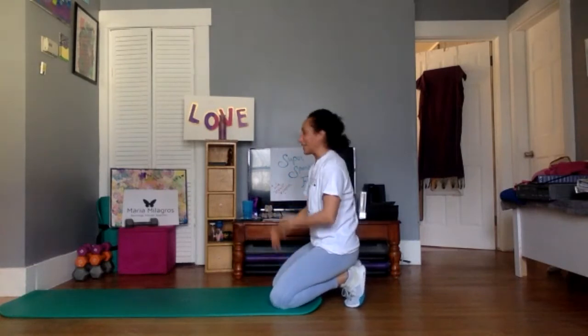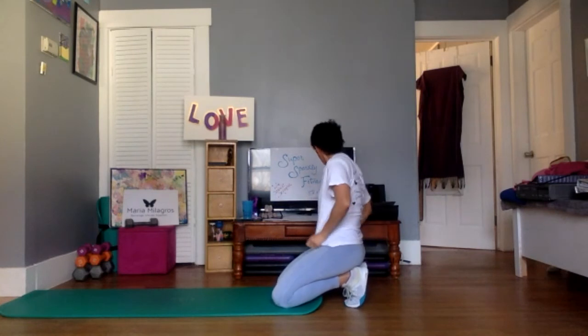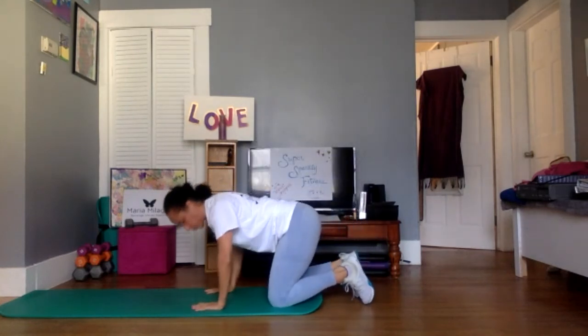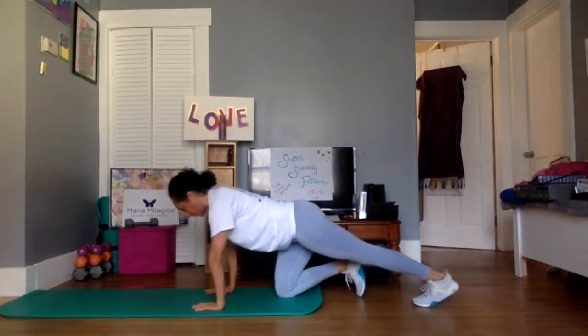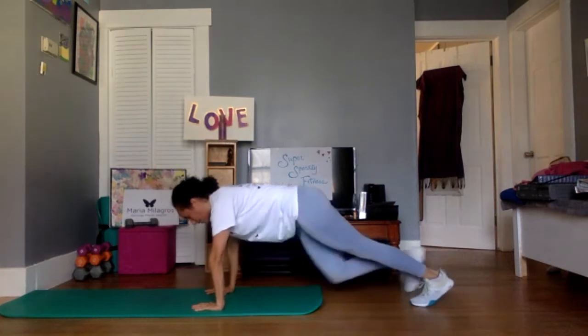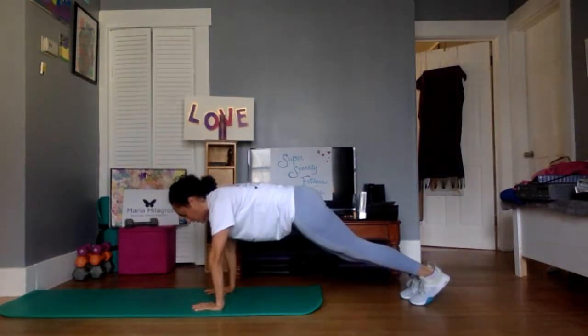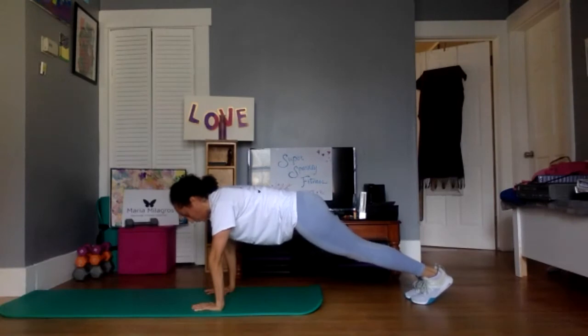My hands are so sweaty. Let's go. Find your plank. Plug those shoulders in. Wrist, elbow, shoulders line up. Nice long neck. Bring those legs back. You can go as fast or as slow as you see fit. Knees come up to the chest. 20 sets. Take a deep breath. Let's go. 20.